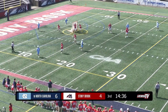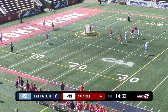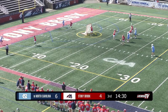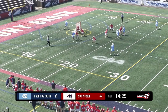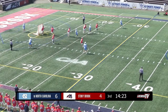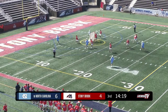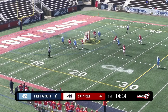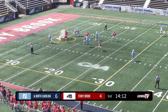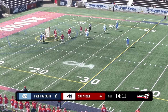Definitely watch out for a lot of their players on the attack, from Petramala, Duffy, and McGovern. And they'll slow things as they continue. 50 seconds on the shot clock. Now playing it up top. Good cut to the right. But no one's ready after the ball's brought around back. They've still got time to work. Continue to attack. Close range shot, close range goal.